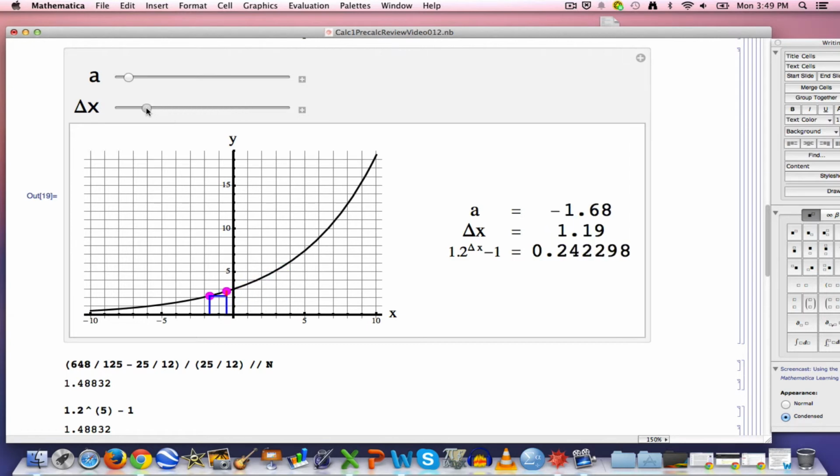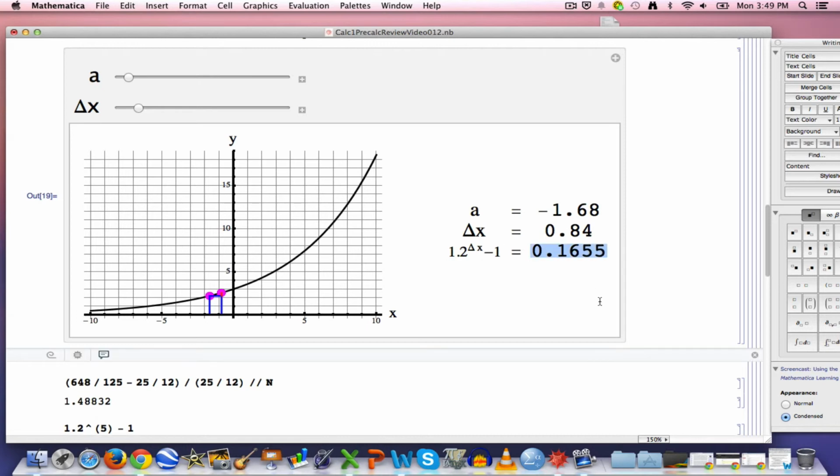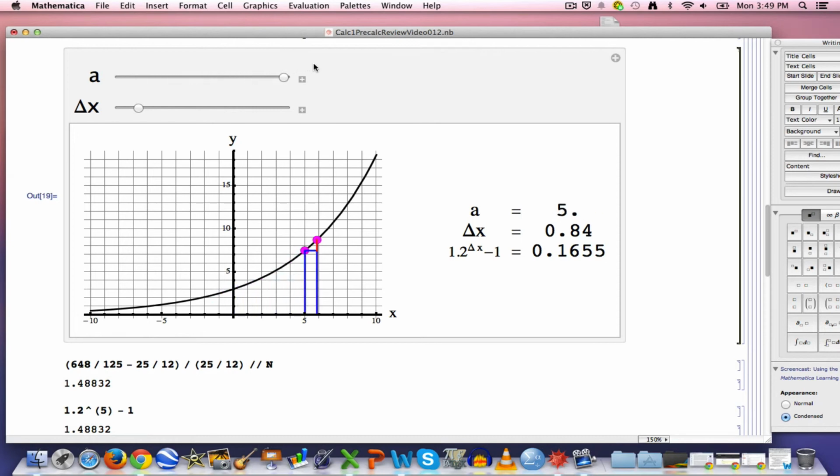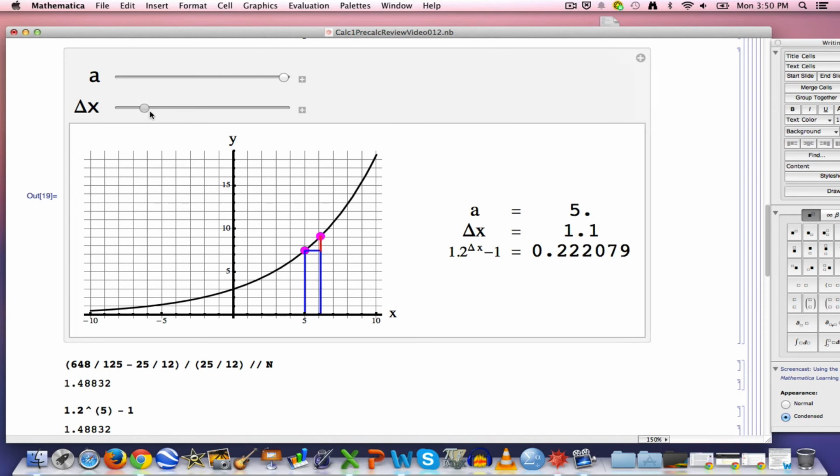And for example, if delta x is small, like less than 1, now we get this value, so that would mean the relative change of y is 16%, almost 17%. Rounded to 17%. You can't even see the red line anymore, hardly. It's about 17% as long as these vertical blue lines, and it doesn't matter what a is. Now you can see it better there. That vertical red line now is about 17% as long as these vertical blue lines. Again, I could change delta x to change that value, but the interpretation is always the same.